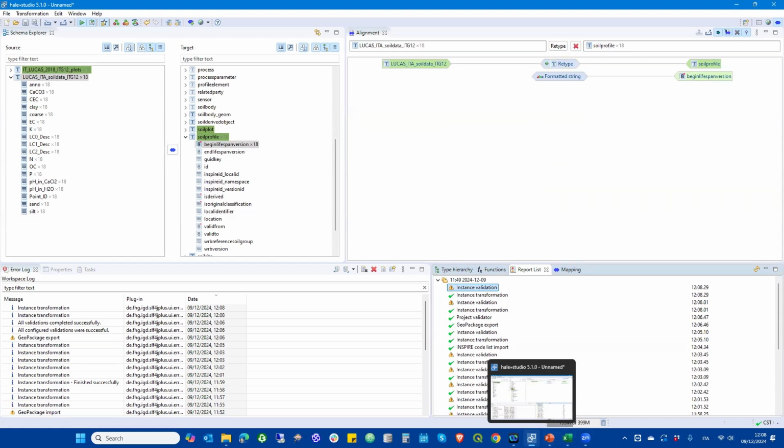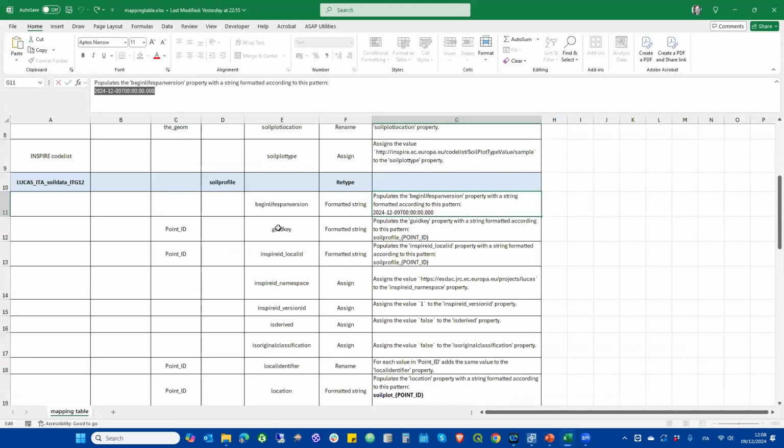Then I guess it is the time for the GUID key. So we use the point ID, in this case from the CSV, and we use a formatted string to create this.